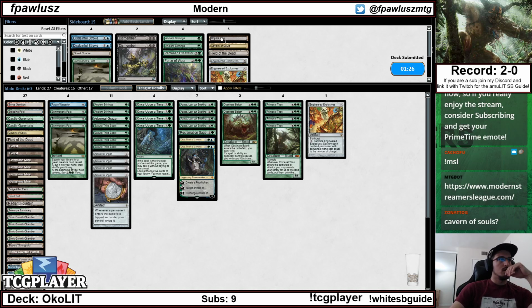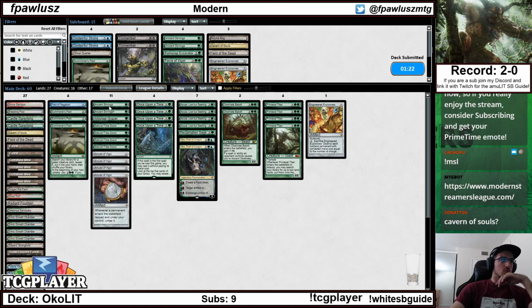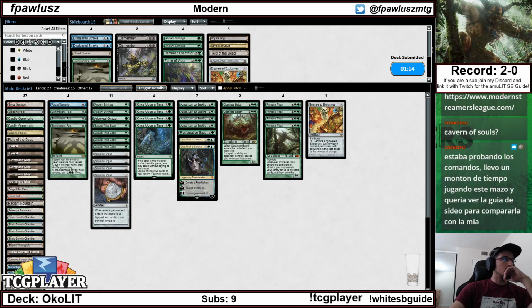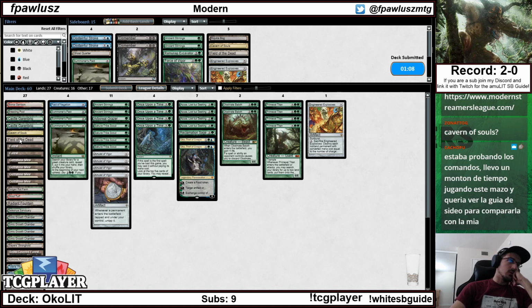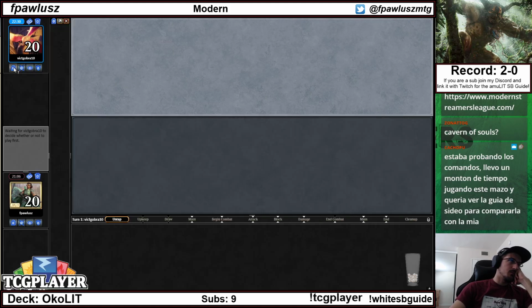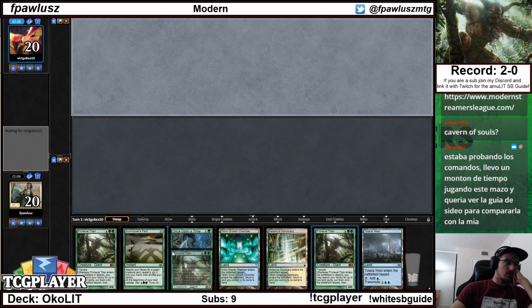Cavern of Souls, yes, it's an untapped green source for Scout or Grazer on turn 1. That's the only reason why it's there. In fact, Field of the Dead is seldom relevant, but I could kind of see taking out the Breeding Pool in the burn matchup and just putting the other card instead.